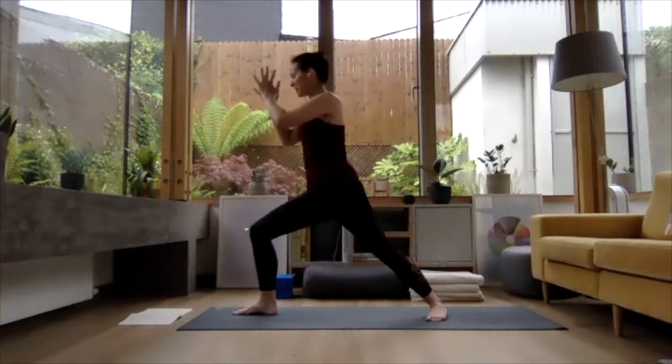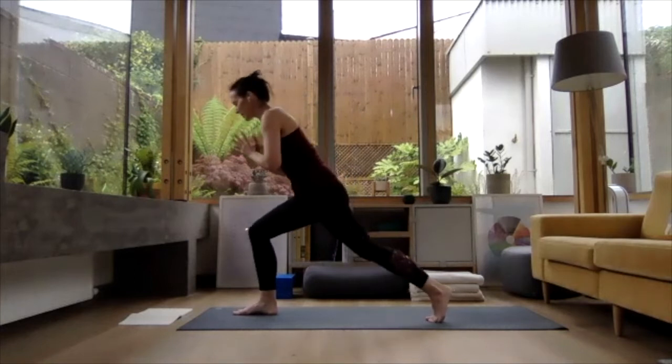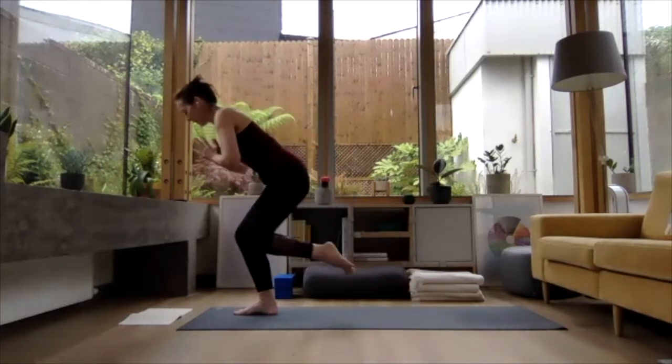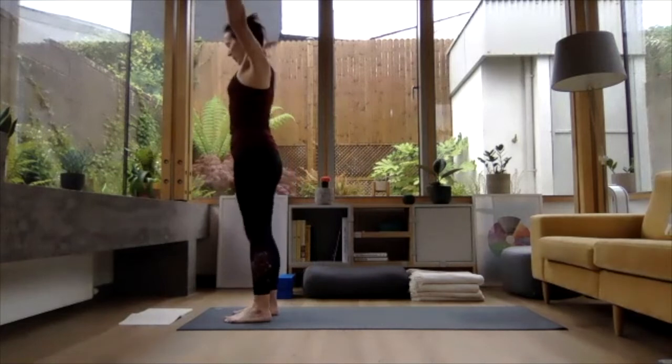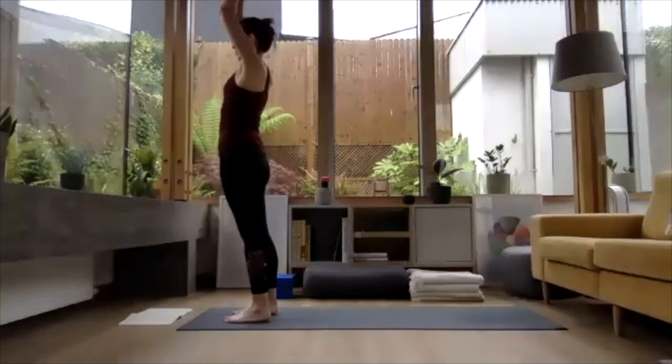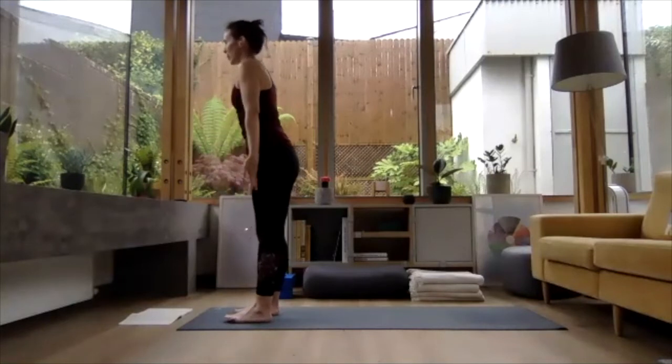And then we pivot back to the front of our mat, lift that left heel up, just so you have something to spring off. Step that left leg forward, down to chair pose for your exhale. Inhale, reach the arms up high again, hands down, prayer position. Let's do that 2 more times. I'm just going to call the breath and the pose.